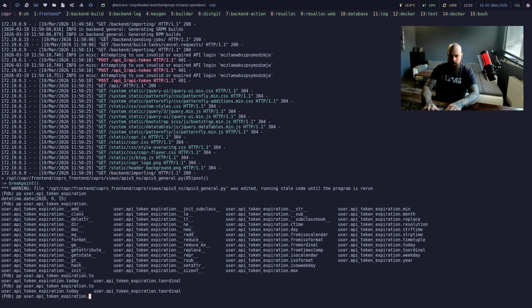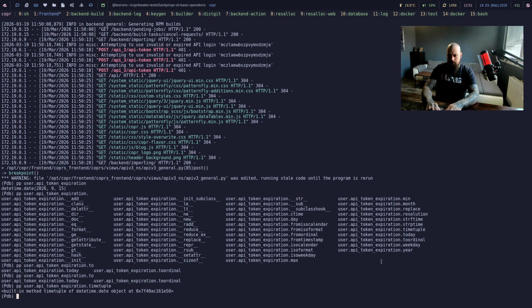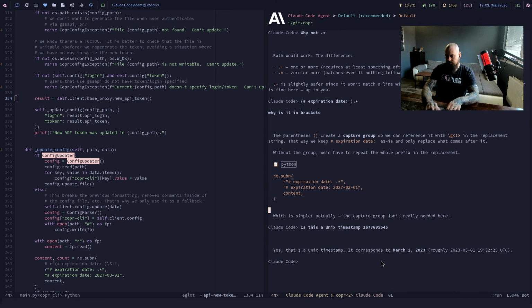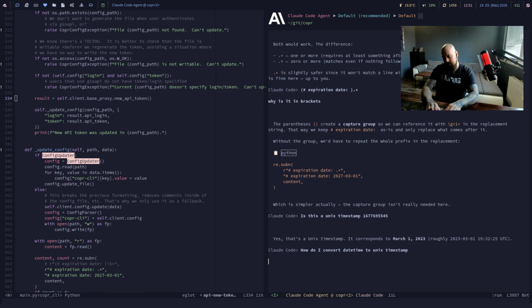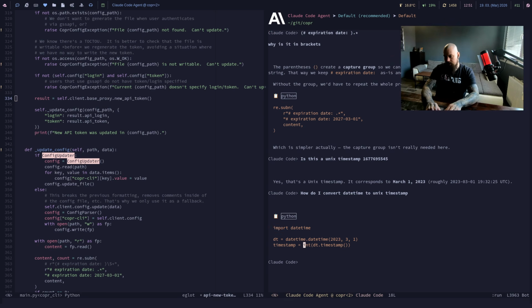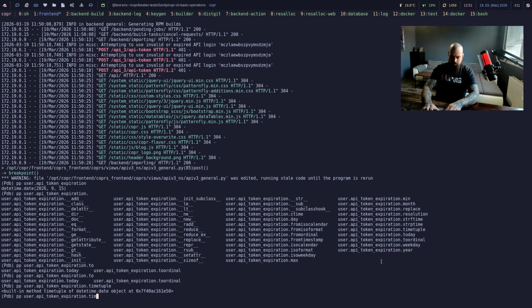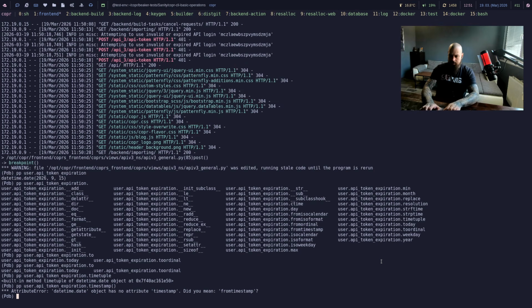No. So there is from timestamp. How do I convert datetime to Unix timestamp? There is a method for that. There is timestamp? No way. See, there is not.